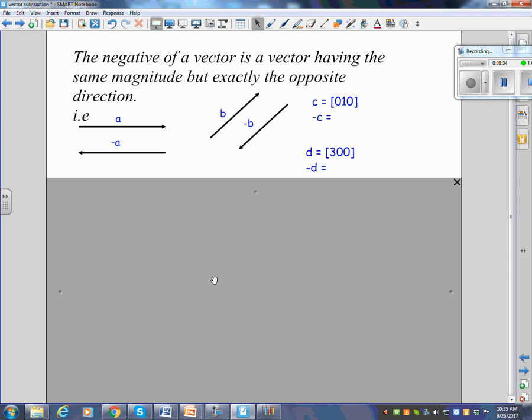Visually or pictorially or geometrically, going the opposite direction is pretty easy. But how do you do it when it's like a number? Like if I've got the bearing of 010, the direction I'm headed is 10. What's the opposite of 10? 170? 180? 190. 190 is correct. Just add 180. You add 180, exactly. You pull the 180, right?